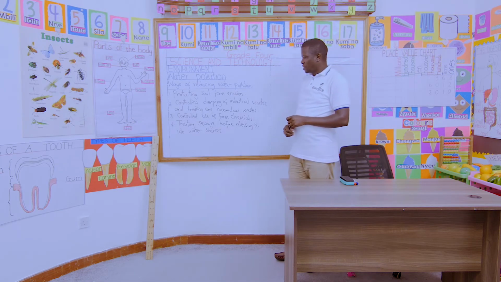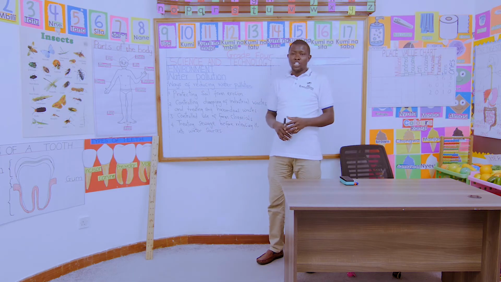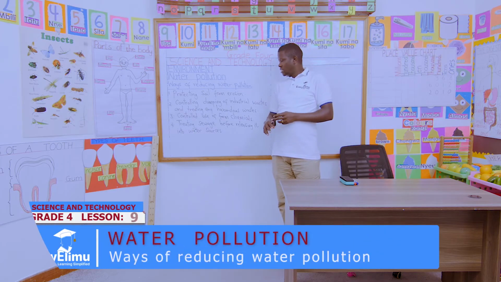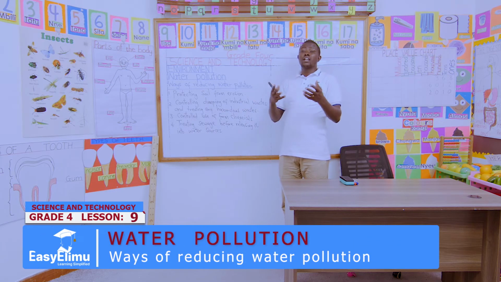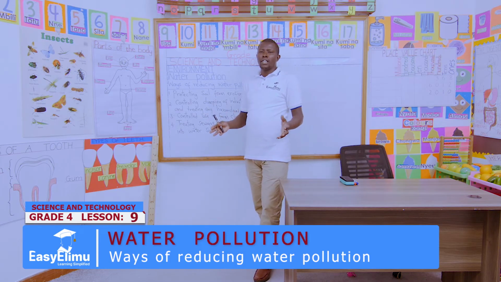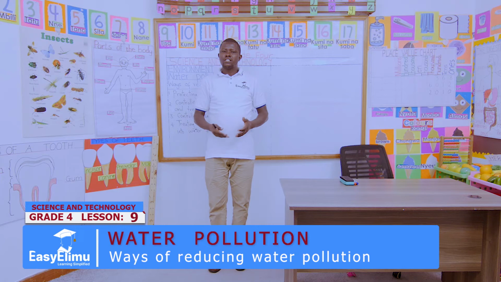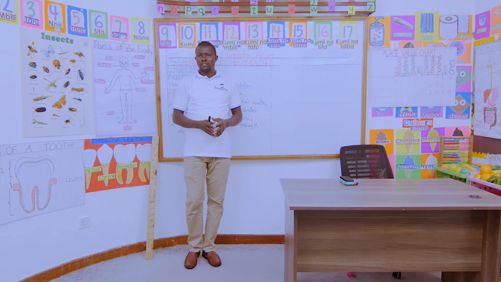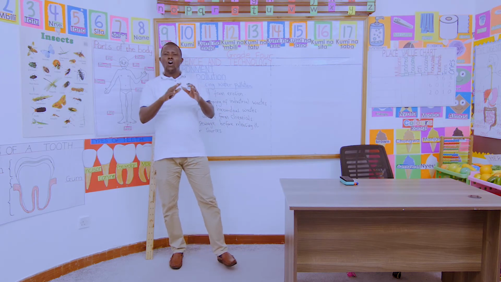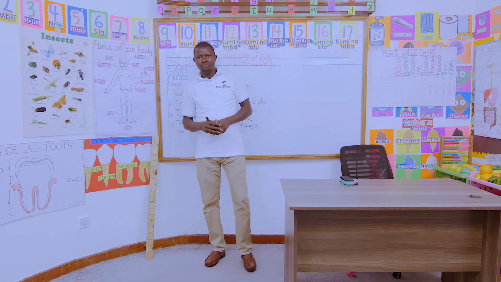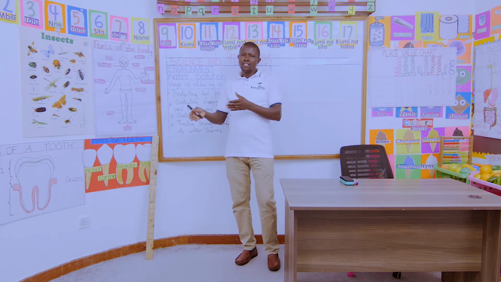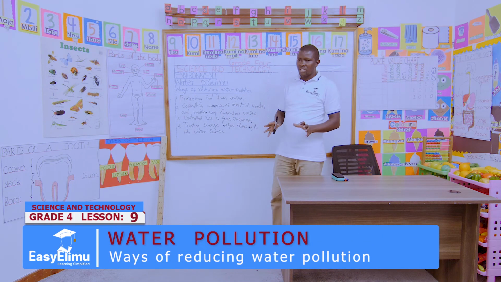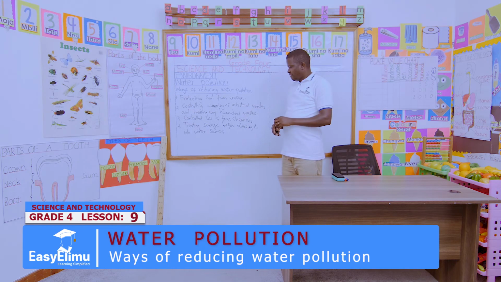From John's group, you've said also we treat any sewage. Treat any sewer lines or sewer wastes before they are released to water sources. Why do we treat them? To make sure they are safe. As they join the main streams of water, they are safe. They will not pollute water. So we make sure we treat all the sewer system. Why are we treating them? To make sure any waste from the sewer directed to the main water stream is safe. It will make the water there very safe.